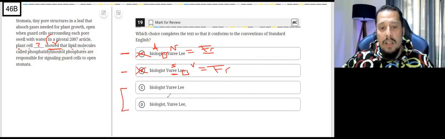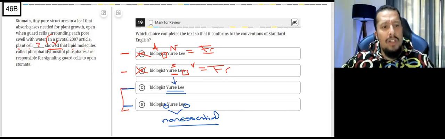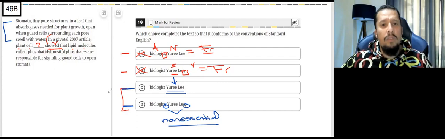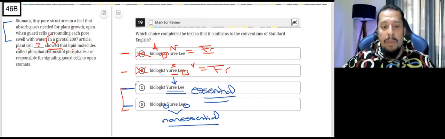And so here in C, there's no double comma, and in D, we have a double comma. What did we say about a double comma? We said that this represents non-essential information. Okay, so I think of C, I think of D. Well, is this name mentioned anywhere beforehand for us to say it's non-essential? And the answer would be no, it's not mentioned. That means this information is essential information. We're going to go with answer C.